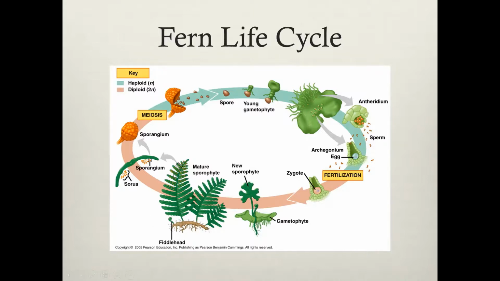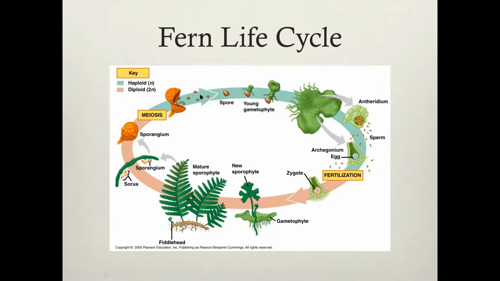All right, if you look underneath the fronds of a fern, you're going to see these little circles. They're usually circles, not always, but you're going to see these structures underneath the fern called sori. Each one, in singular, is a sorus. If you look closely at them, you're going to see sporangia. The sorus is just a group of sporangia. Looking at just one of these sporangia, it creates this kind of capsule. Again, this is all 2n structure because it's part of the sporophyte. Inside the sporangium, this is where the mother cell divides through meiosis to create 1n spores. So you usually find spores housed in the sporangium as well.